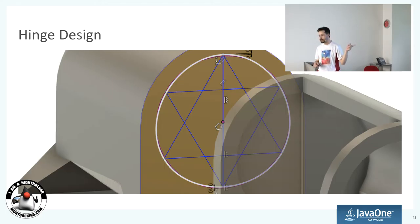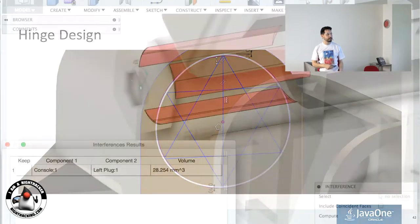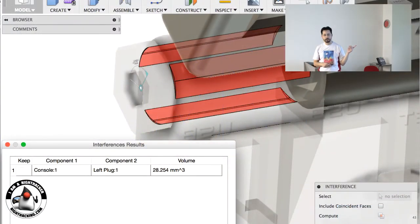it's happy in three positions. Unfortunately, one of those positions doesn't work because the hinge can't open that far. So only two of the positions work. So it's happy when it's closed and all the way open. And then when you're 60 degrees off like that, that's the most resistance. And Fusion 360 actually has an interference mode where you can calculate the exact amount of interference.